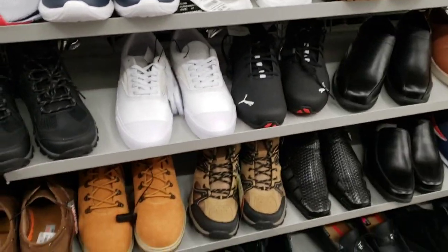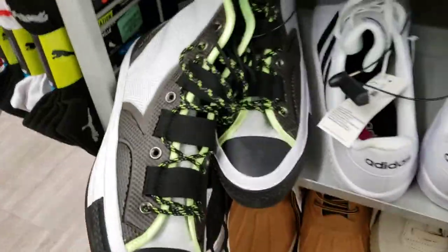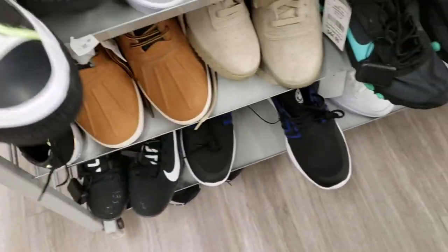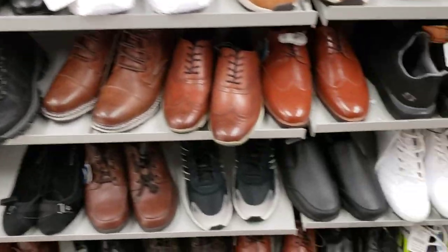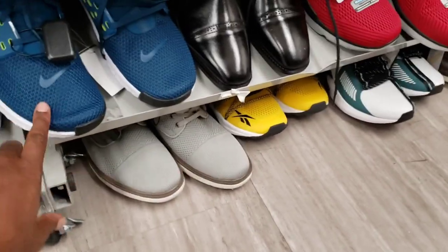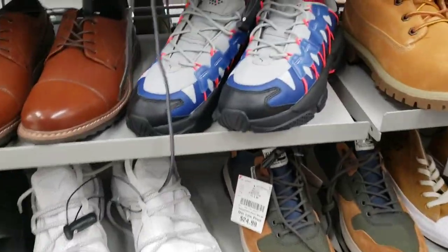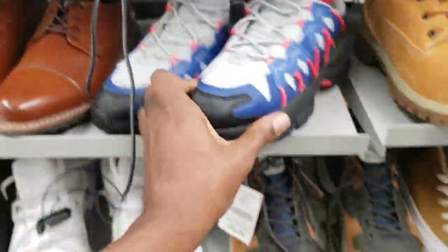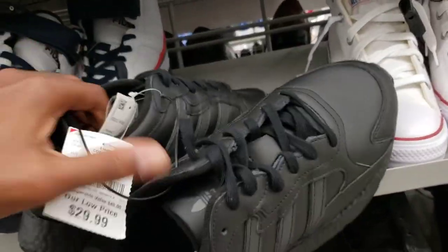Especially on the day that I don't really have time to go through everything — that's why you gotta make time. Element React 55s, $49 bucks. These look like they're something — looks like a certain type of Converse. If you guys have seen this before let me know. I need to get the for-sure shots that I find. This front part looks like some Prestos right there. I like how they filled up the shoe section. We got some Night Joggers in the triple black colorway — not bad, nothing I'm going for.